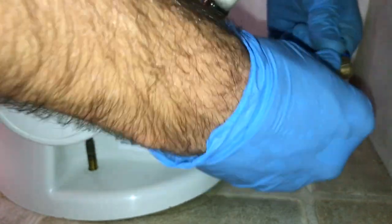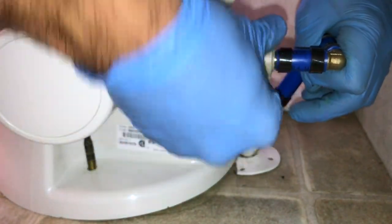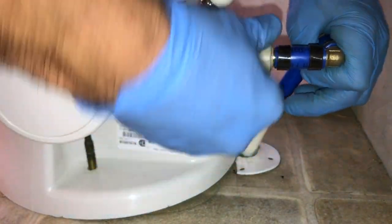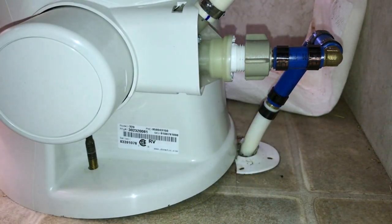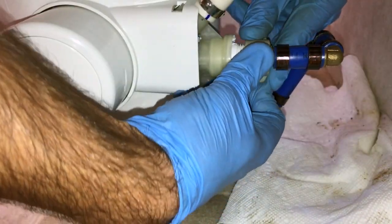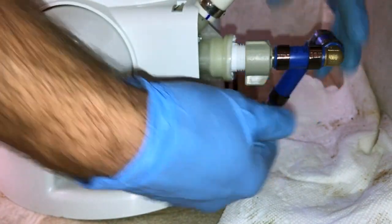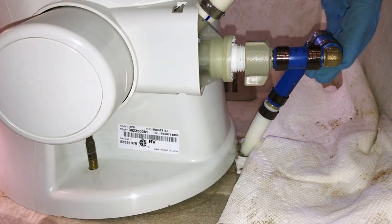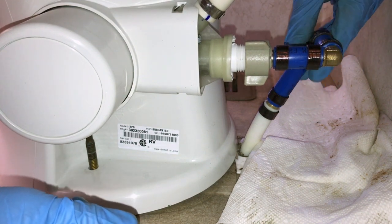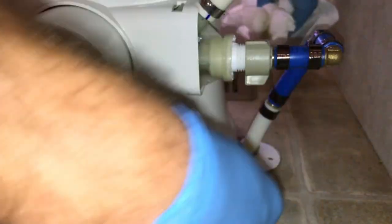Test fit. Take some slack out. This just runs down finger tight — it's got good-sized wings on it so you can get purchase. Now I'm going to turn the water pump on and check for leaks. Okay, it's turning. We're going to watch that carefully for leaks. I'm not seeing any leaks. We're going to leave the water pump on while we finish up, and when we're done we're going to check for water on the floor.